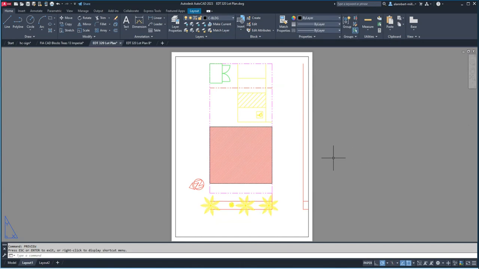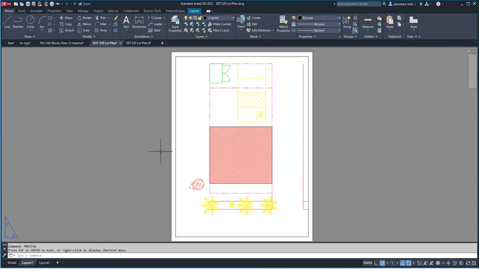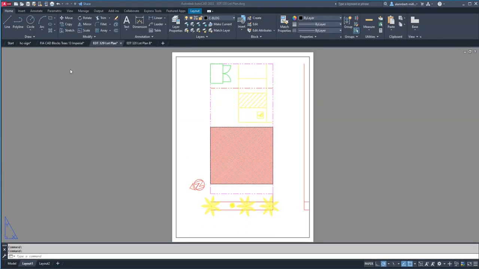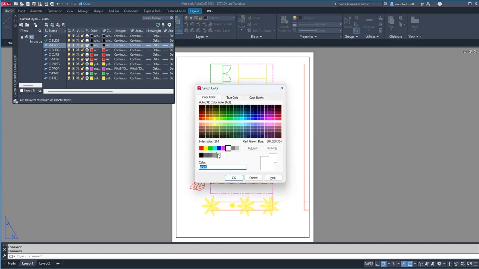Another thing that might be bothering you when you type preview is this line of the viewport. Okay, so a lot of people don't want to see this line, including me. So what I do is I create a new layer and call it simply viewport and assign this to be color gray. Gray is not this one because these are thicker lines, so gray is going to be in your 200 number. So let's do a 253.